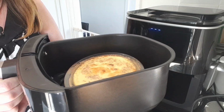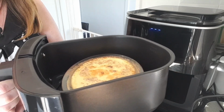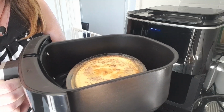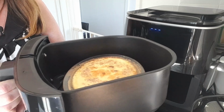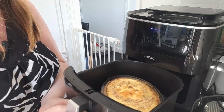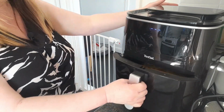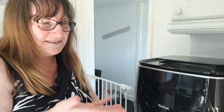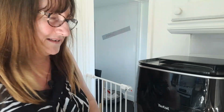Now, see when I wobble it? I'm not sure whether I'd like it to be a bit more than that or whether that would actually set. I think actually I might just give it a little bit longer. I don't want it to sort of burn on top, but I'm a bit concerned about how it's wobbling a bit. I mean, when it comes out, it cools and then pop it in the fridge. That might set lovely, but I think I'd feel better if I just give it a couple of minutes longer.